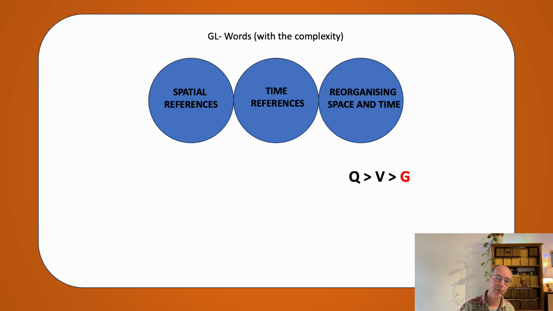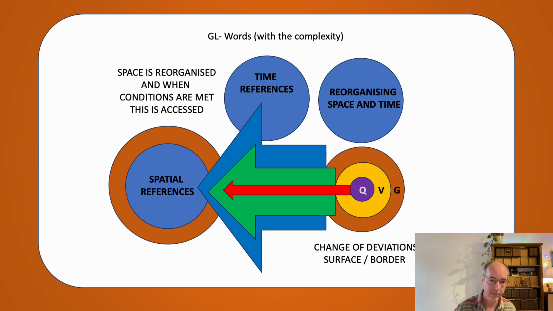So going back to the deviations, there you have the three letters that are centralized there, the Q, the V and the G. So what do these letters do? They're reorganized from the center point of view, from the formation point of view, with the G at the surface, somewhere at the border. So it is about surface, but it's much more than that. It is reorganization of space within a time frame. So it has a time frame, conditions, and when the conditions are met, then space can also be reorganized, reassessed and accessed.